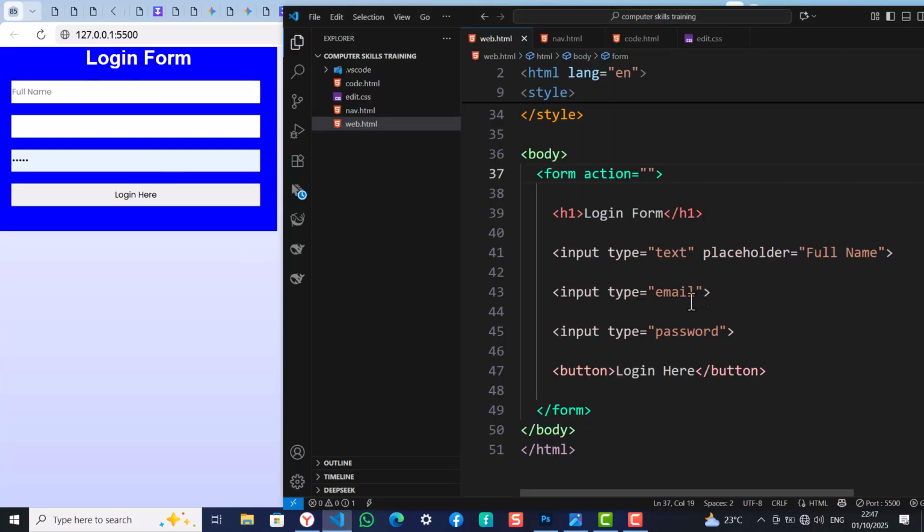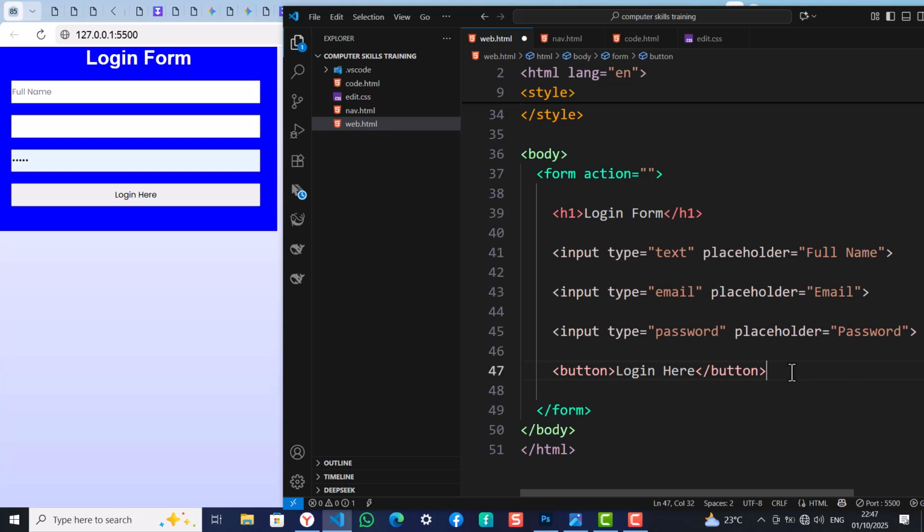So let's come here, email, and then type in placeholder again. Select your first placeholder. Inside the double quote, type in email. Now let's come to password, the same. Type in placeholder and then type in password. You will see something like this.